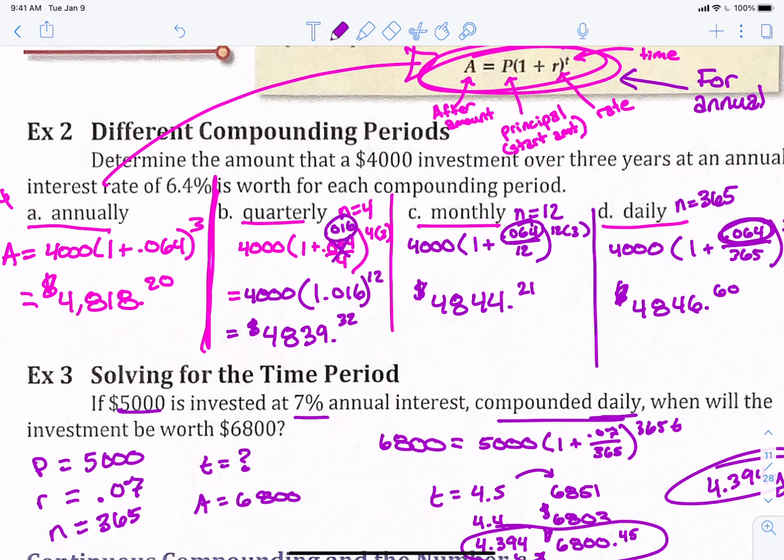Now, what's the maximum number of times you can compound? Well, I don't know. They're compounding daily. Could you compound every hour? Could you compound every minute? Could you compound every second? Could you compound every millisecond? Because milliseconds is going to give you more money than hours, right? The more often you compound, the more money you get, right? So can we compound every millisecond or every tenth of a millisecond, which is going to give me even more money than that? Where do I stop?